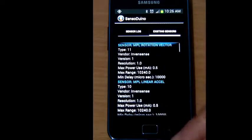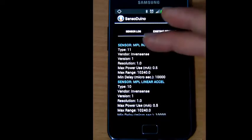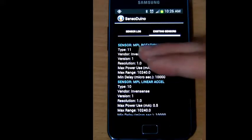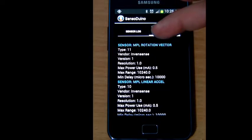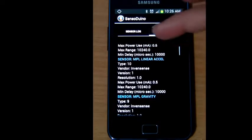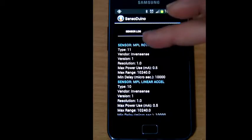So let's see, starting with the sensor type number 11 here. The type of the sensor is actually a number provided by the Android SDK. So these are official sensor numbers, and throughout SensoDuino we refer to these numbers as synonymous with the sensor name. Whenever you see type 11, it's a rotation vector sensor for this particular vendor. Whenever you see a type 10 sensor, it's a linear accelerometer sensor. Whenever you see a type 9, it's a gravity sensor.